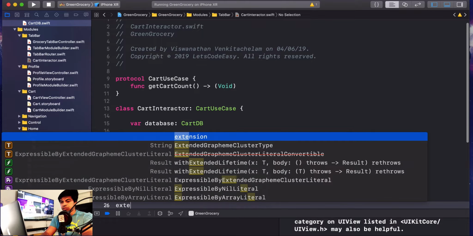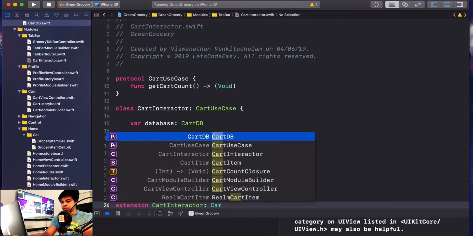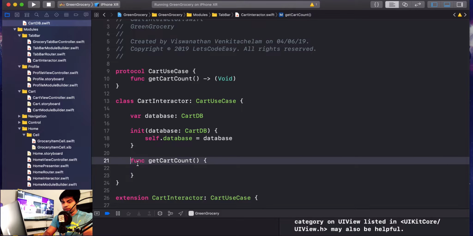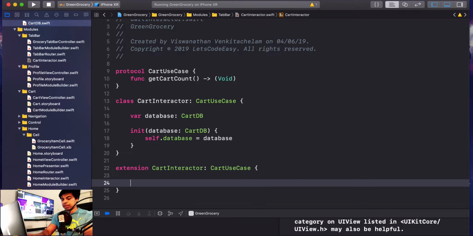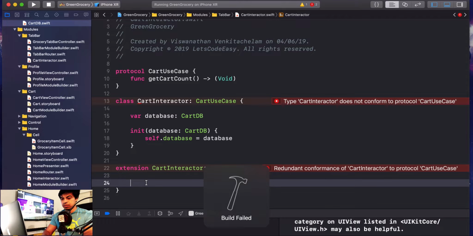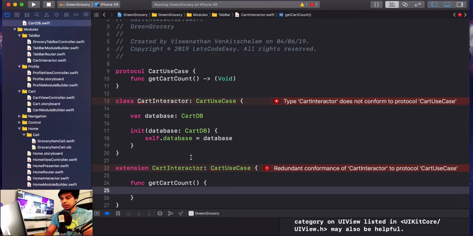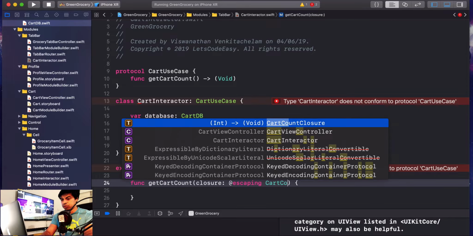So create an extension for this cart interactor that implements the cart use case. I'll remove it anyway, so let's just keep it until we do that. Similar to the closure that we created, let's use that same closure here as well, the card count closure.